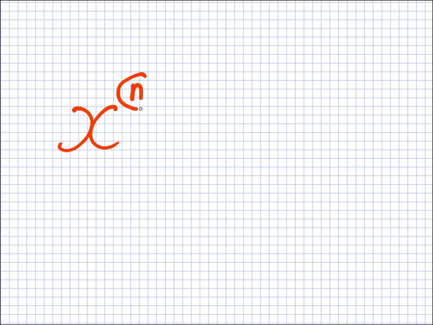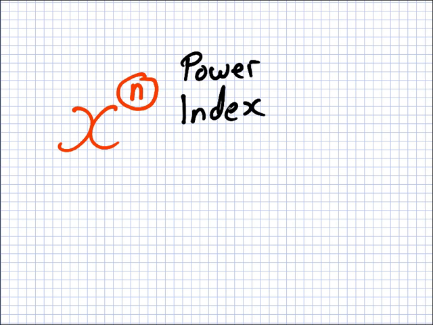So to get started, this guy here has a name. There's a few words. Does anyone know? Power. And in physics we can call it order. And what else? There's other words for it. You can also call it an index. That's another word for it. And does anyone know any more words for it?